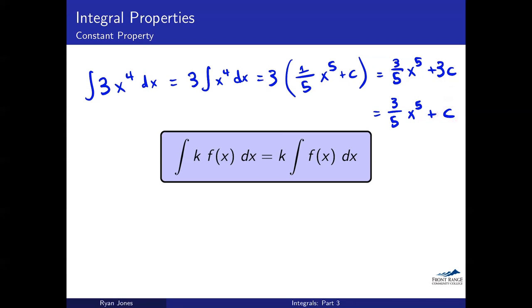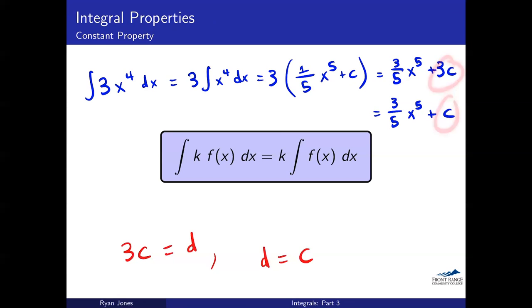What some people like to do is write, hey, let's set 3c equal to d. And then d is this new variable, new constant. And then they'll just say, well, hey, instead of writing d, I'm just going to say d is equal to c. And that's how they can convince themselves to work around this, that I just get rid of the 3.